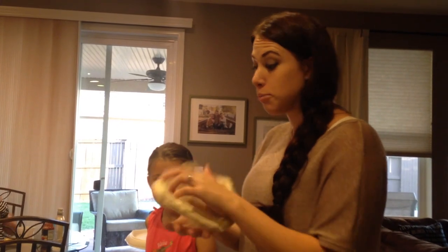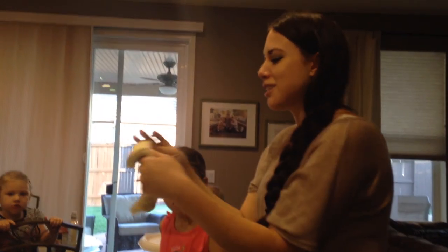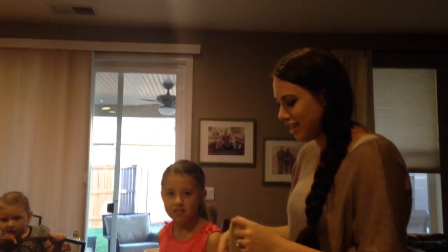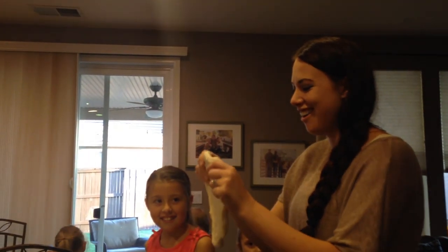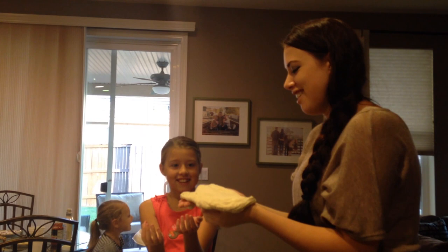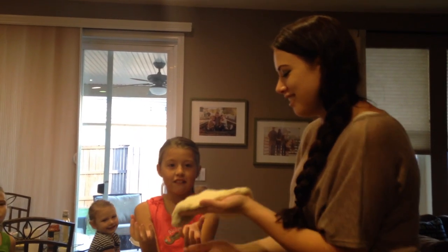So we're making one big pizza with the leftover dough because all the little mini pizzas are cooking, and the kids wanted me to throw it in the air, so hopefully it doesn't land on the floor. Well, it's okay. Good idea. Wait, it's bigger. And catch it on the bottom. And what does that do? All right, let me try.